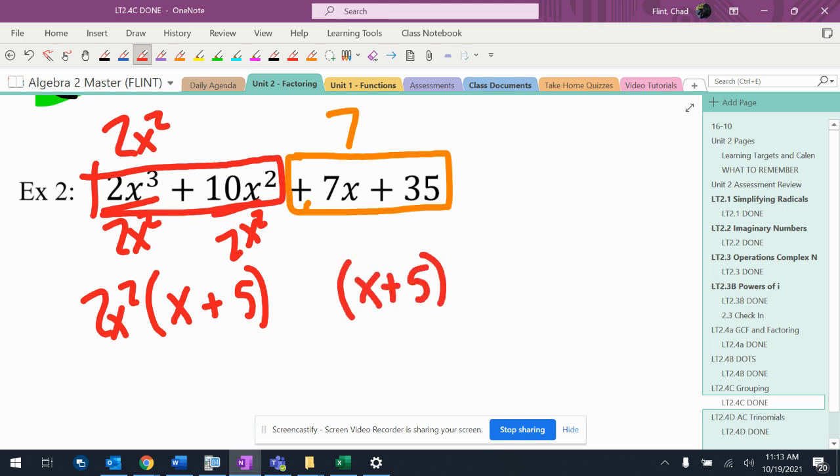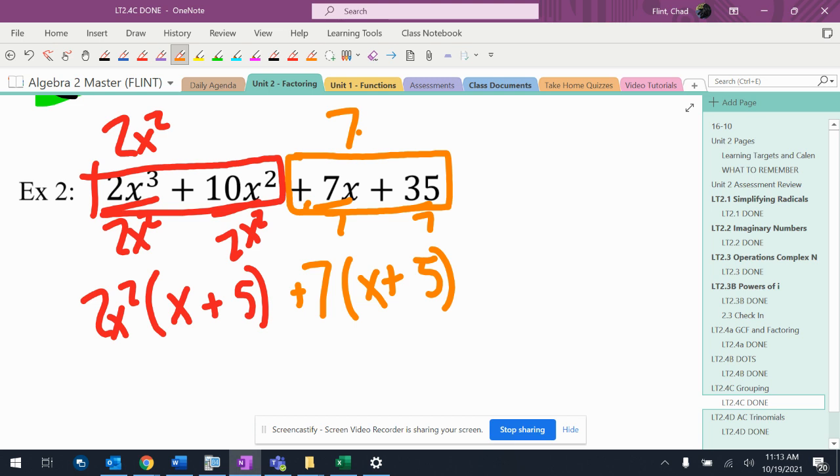And then I can ask myself, what would I take out of there to get x plus 5? Let me write that in orange so I'm keeping this consistent. What did I take out of there to leave me with x plus 5? I took out a 7, and it was positive. So it's just a different way to look at it. But I took this 7 out. I don't like to do it that way. I like to write everything down and show the division.